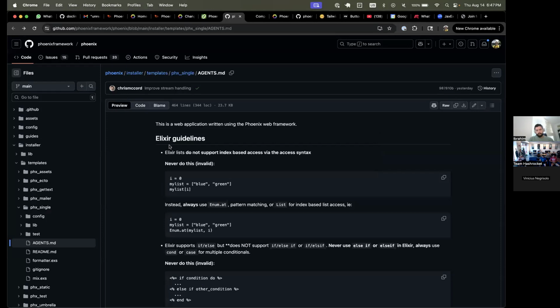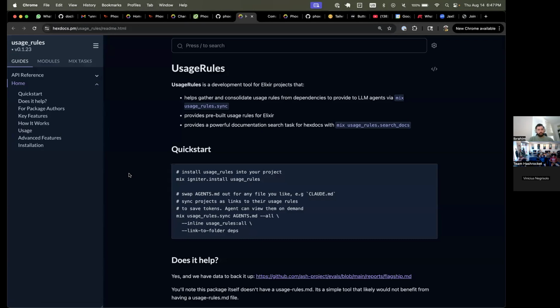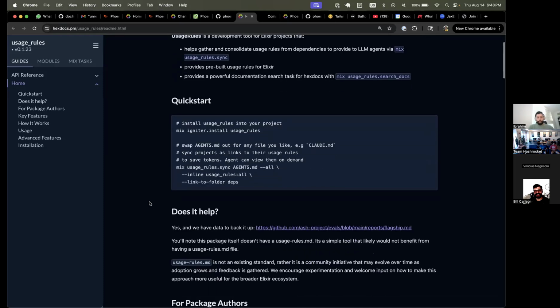And like we were talking a little bit before starting, Phoenix is using this usage_rules project from the same creator as the Ash team, Zach Daniels. It's a very simple project, it seems, but the idea is super cool. If your library exposes a usage-rules.md file or folder, this project will build your AGENTS.md file with all those dependencies.